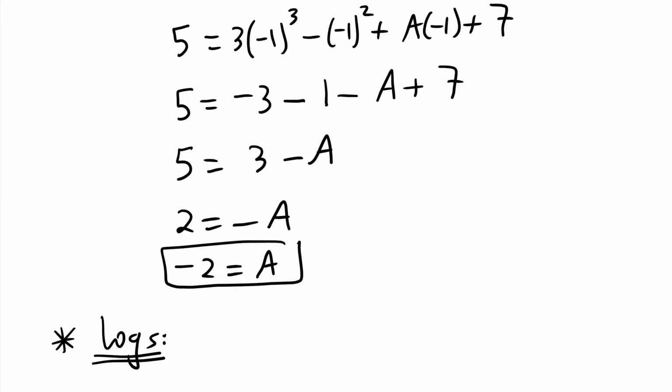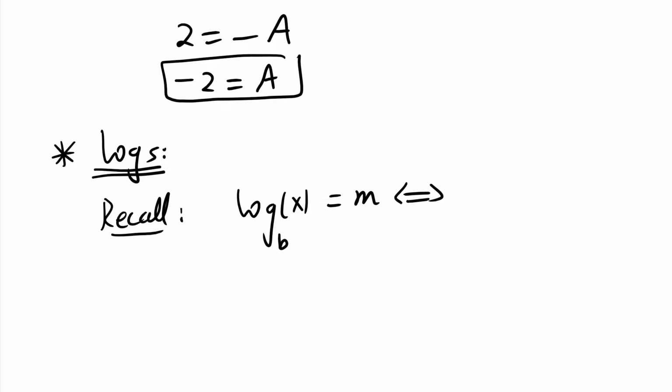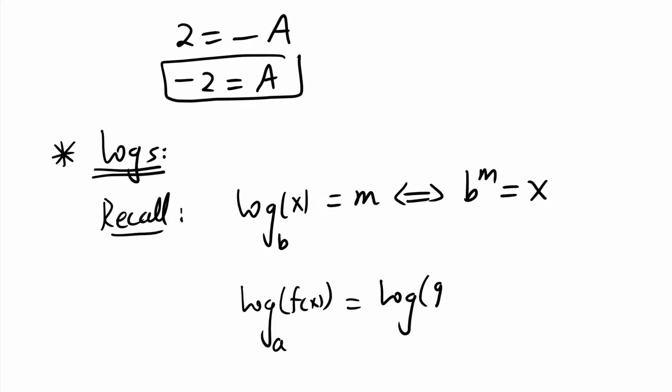Logs. If you remember, just recall some properties of logs. Log x base b is m is equivalent to b to the m is x. That's the definition of log. If you have log f of x, anything here, base a equals log g of x base a, this is equivalent to f of x equals g of x.